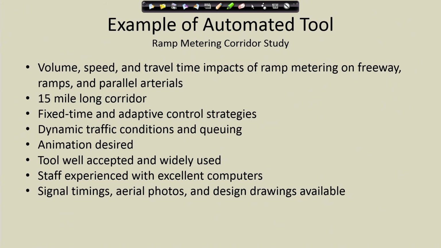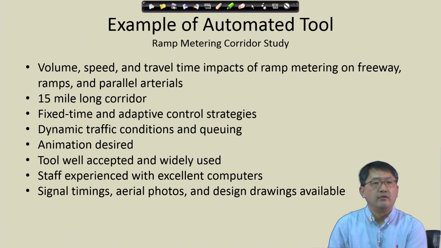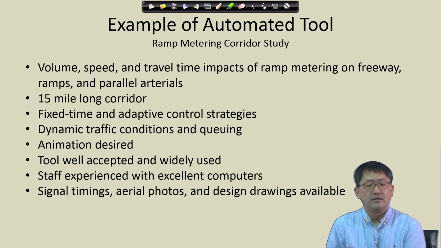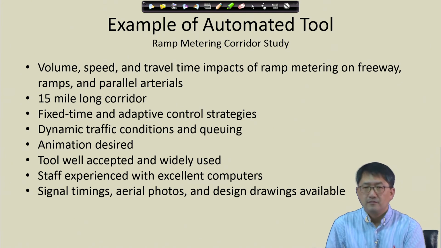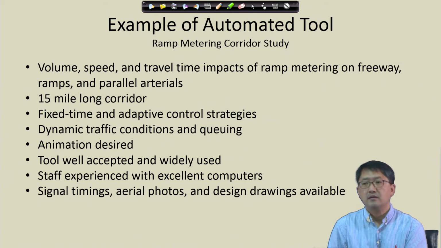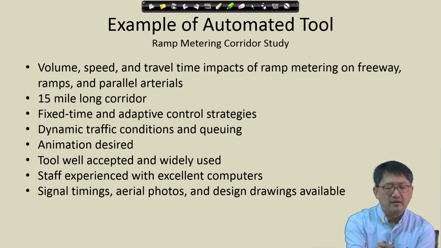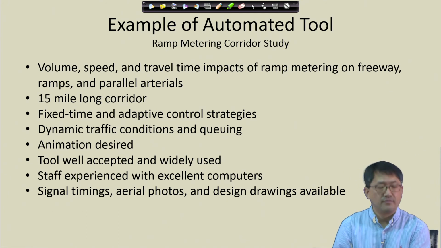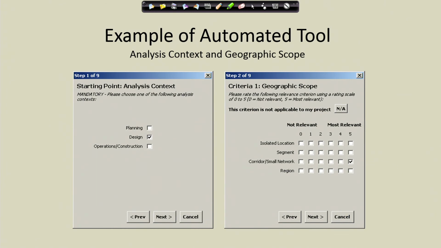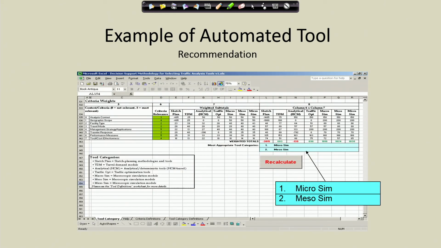And you can do a lot of different things, and if you don't have a scenario, you can try this scenario. So if you want to do ramp metering for some corridor study, and you have these settings that you can go through and click, it might give you a recommendation. So if you think about ramp metering, what kind of tool do I need? Meso, micro, macro? Probably micro, right? And then is animation needed, and it will probably tell you that you want off-the-shelf commercial software tools and so forth. So this is entering those inputs, and I'm going to just skip them. Maybe I can stop here.